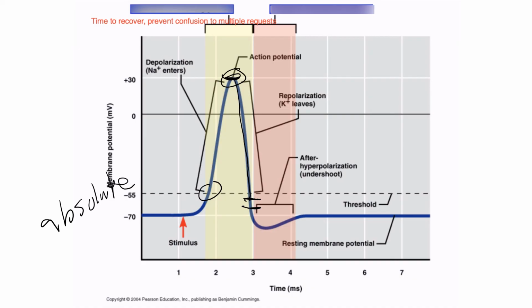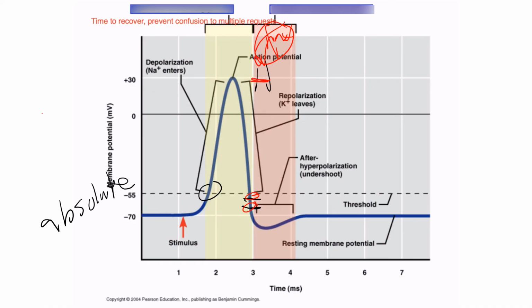So what happens at positive 30, right? The voltage-gated sodium channels' inactivation gates close, and no more sodium can come in. Okay? And those inactivation gates stay closed until the voltage-gated sodium channels reset somewhere between negative 60 and negative 70 during repolarization. And as long as those inactivation gates are closed, those voltage-gated sodium channels are never opening again, and you're never getting another action potential.